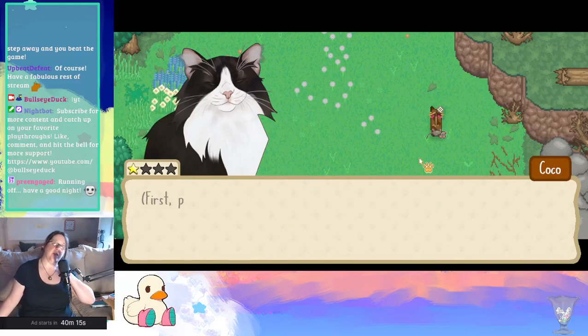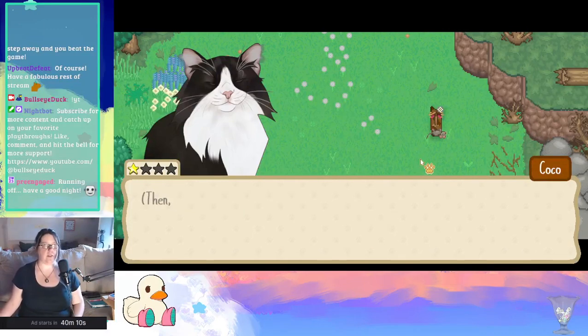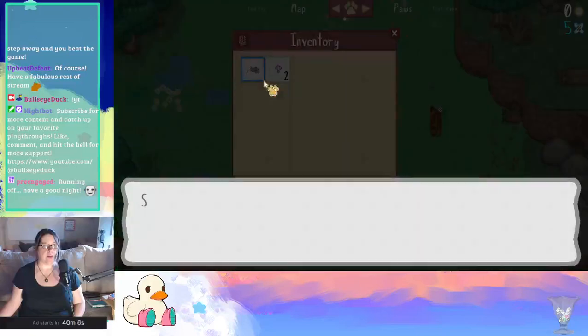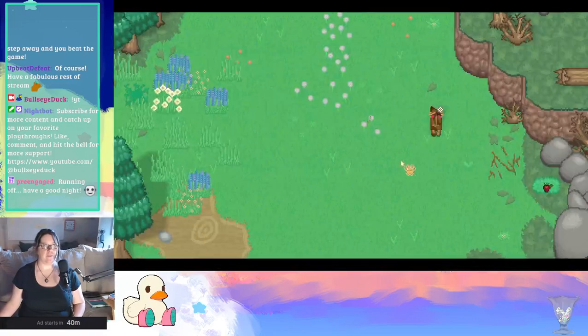Well, I mean, I guess with survival sims, you kind of do need to eat. Okay, we'll grab the mouse, inventory, and eat. There we go.